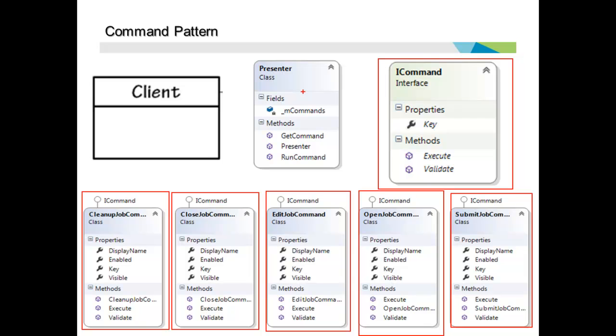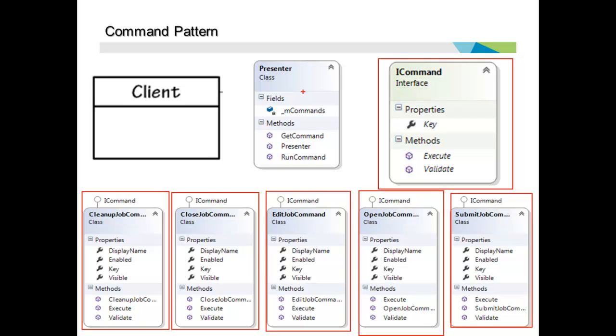You may say that right now you have 5 commands and you wanted to add a 6th command. Yes, you can do that. You can add a 6th command, and you are not violating the open close principle. There are many techniques in which, inside your presenter class, you can go for a Microsoft Enterprise Library Unity application block, and list the commands in a configuration file. The presenter class constructor would read all those commands and prepare a list of iCommand objects that are available and ready for serving. So yes, it is very easy to do that.